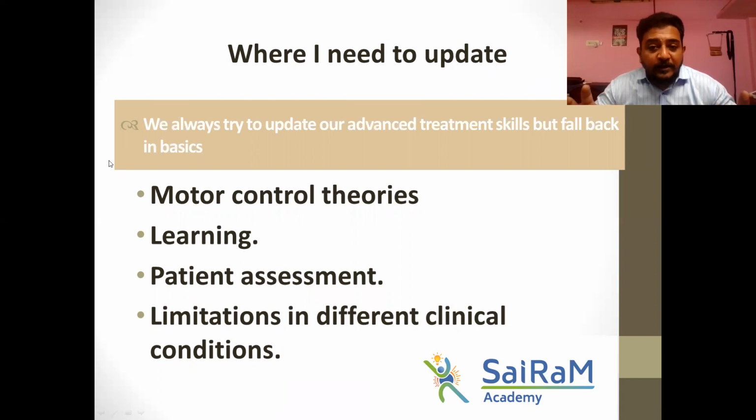And you should know that a movement takes place in three very important contexts: in the context of the individual, in the context of the task, and in the context of the environment. You can also say the motivation and the mindset of the patient is also very important. And if you know these things, then it is very easy for you to prescribe exercise. Third, you have to know how to assess a patient. When you're assessing a patient, you should go in depth about the functional activity.